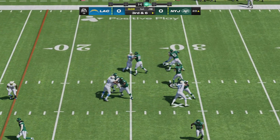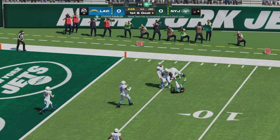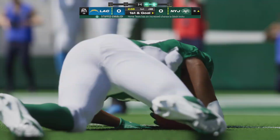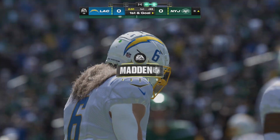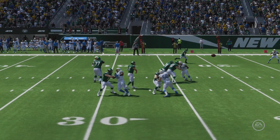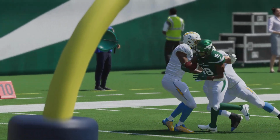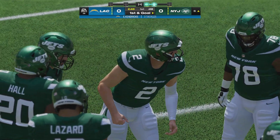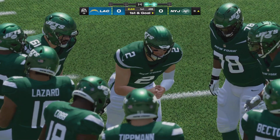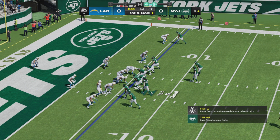Now Wilson. That is caught. And he will be brought down at about the 6-yard line. They're able to convert on 3rd down, and that sets up a 1st and goal. That's a big conversion there on 3rd down, and this has been a great opening drive. You know, at this point, they'd hate to settle for 3, but they've created a fresh set of downs and a 1st and goal. A terrific opening drive has them knocking on the door. 1st and goal.